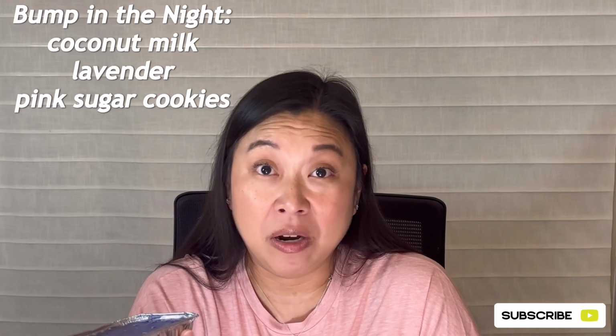It was really hard for me not to get a couple of loaves. But this is just the really sweet lavender. I think it's the same one that's in All Your Dreams and Vending Machines, in Seaside Serenity. Coconut milk lavender, so it's a sweet, creamy lavender. Oh, it's so good, you guys. And then you get the pink sugar with the cookies. Oh, this is such a beautiful blend.